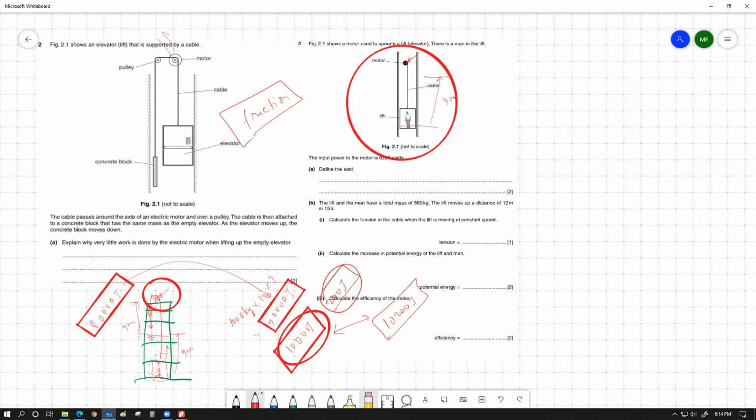Yeah, electrical energy will be consumed by all motors. Whenever you see the term motor, it is basically a device which converts electrical energy into kinetic energy. It rotates, and by doing that rotation you can do a lot of things. For example, in this case, that rotation will be responsible for lifting up the elevator. But if you have a vehicle going on a straight horizontal road, then the purpose of an electrical motor can be to gain kinetic energy. So the basic idea is that any motor will consume electrical energy and give an immediate output as kinetic energy or motion. In this case, that kinetic energy was converted back into GPE because something gained height.